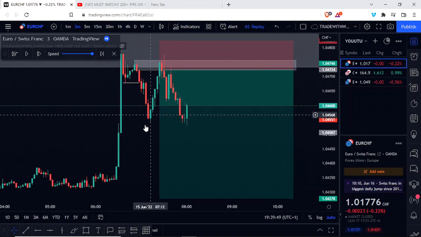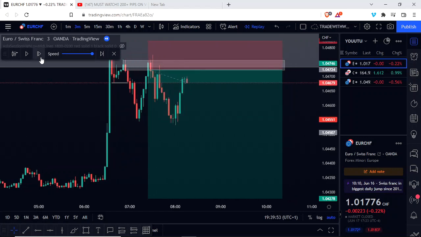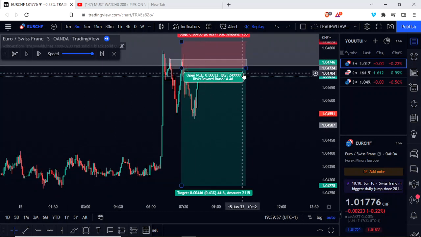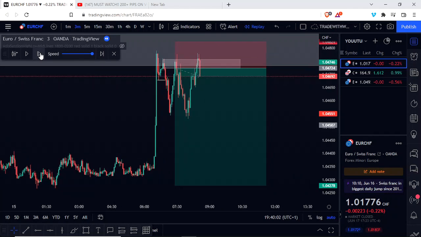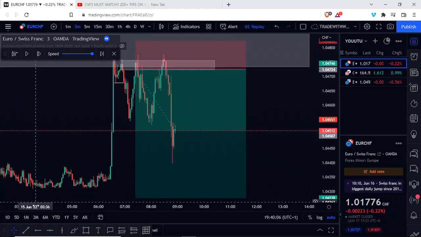So at this point, I've gotten another break of structure, okay? I can't say this is a break of structure yet. Okay, I didn't get another break of structure. If not, I would have asked that, okay, maybe lock profit or something. So let's see what the market is doing with us now. We've gotten a break of structure here.